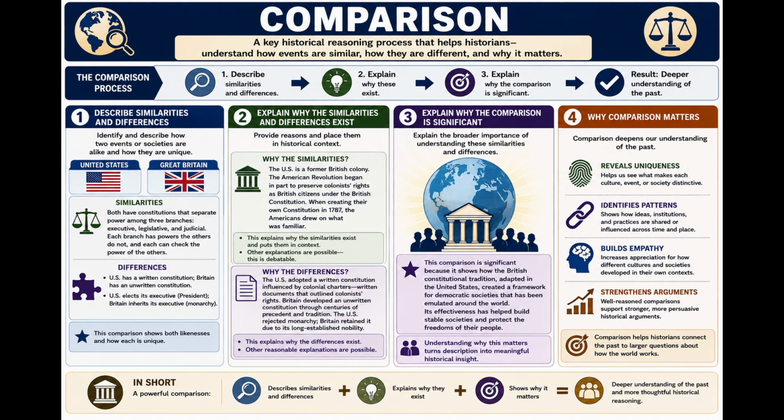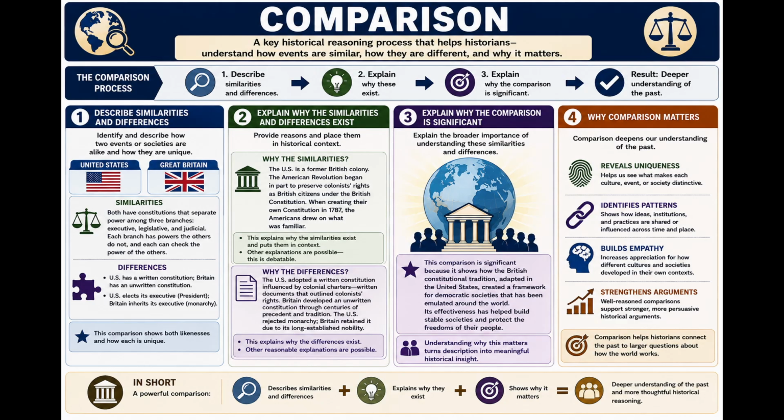Right? So this fleshes out why the similarities actually exist, and it explains it and even places these similarities into context. Right? All these kind of skills coming together here. There could be a number of explanations as to why this similarity can exist. And so the one I just gave you about the United States and Great Britain does not need to be the authoritative one, although it is a common one. It is a debatable thing.